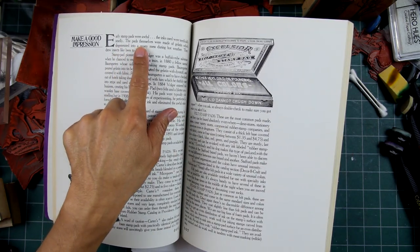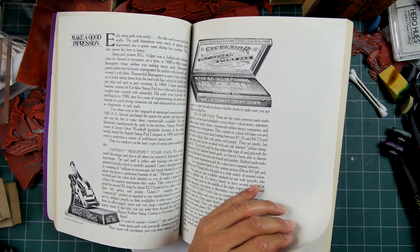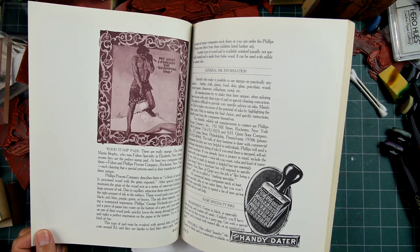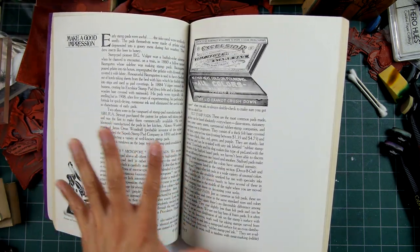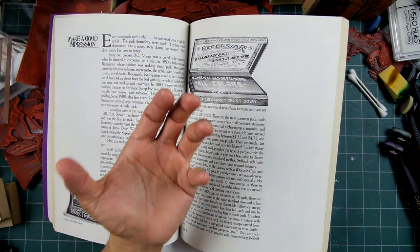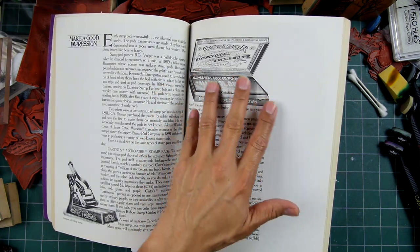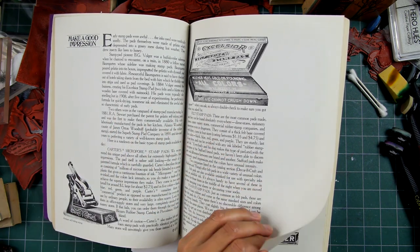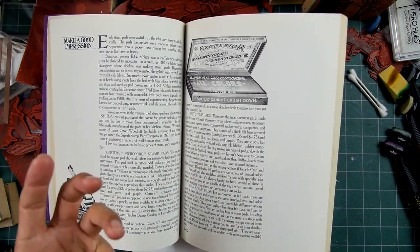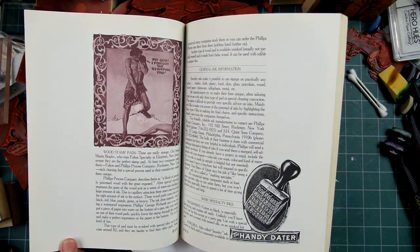The book says, 'Making a good impression' — early stamp pads were awful, the inks were terrifically smelly. Thinking of stamp pads, the raised-dye-base pads as we know them weren't around until around the mid-90s — quite some time after this book came out. Before that there were recessed pads because people hadn't figured out how to have a raised ink pad without ink running and spilling out. They were using more business-style inks, and eventually added thicker binders into the dye-based inks so the fabric of raised-dye-base pads would hold the ink in place.